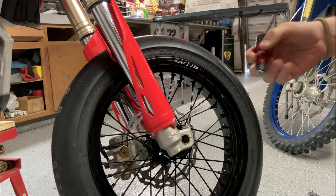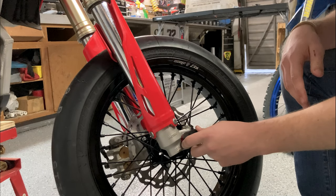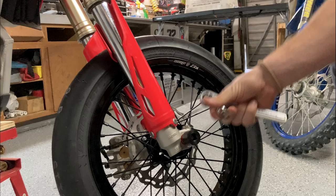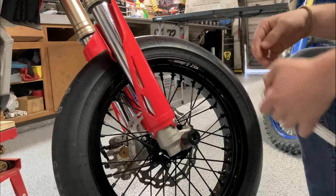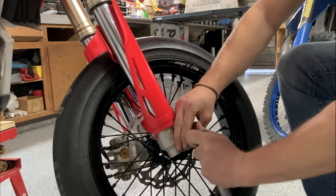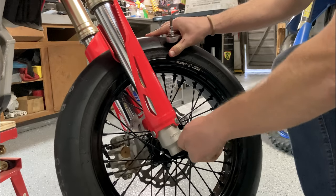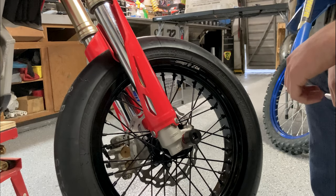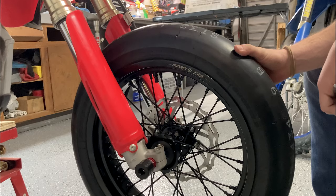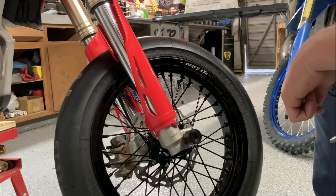You're gonna wanna grab the side that has this little rubber piece right here. And basically that's just gonna go inside your axle. And when that goes in there, you'll be able to use one of your Allens here. Use that to tighten that up. And voila, it expands right inside your axle and it's part of your axle now. And that's how easy it is to put these Slide Moto Pro sliders on your bike. That's exactly why I prefer these, just for the simplicity of them and how quick it is to put them on.